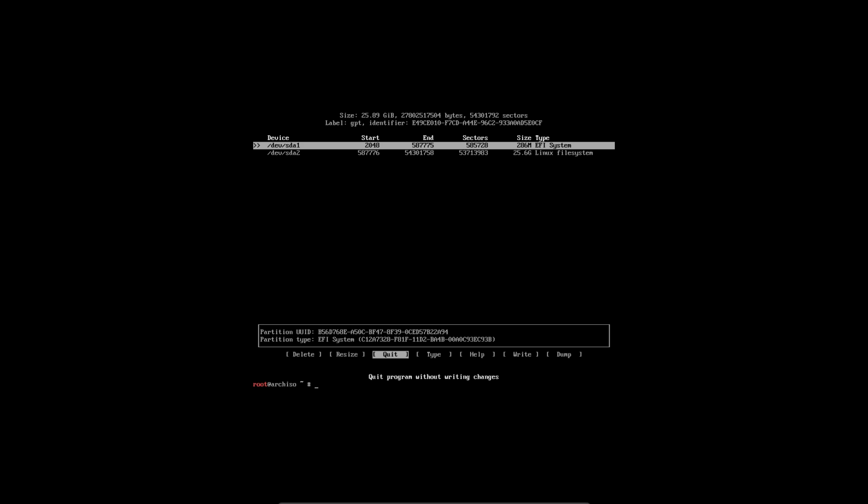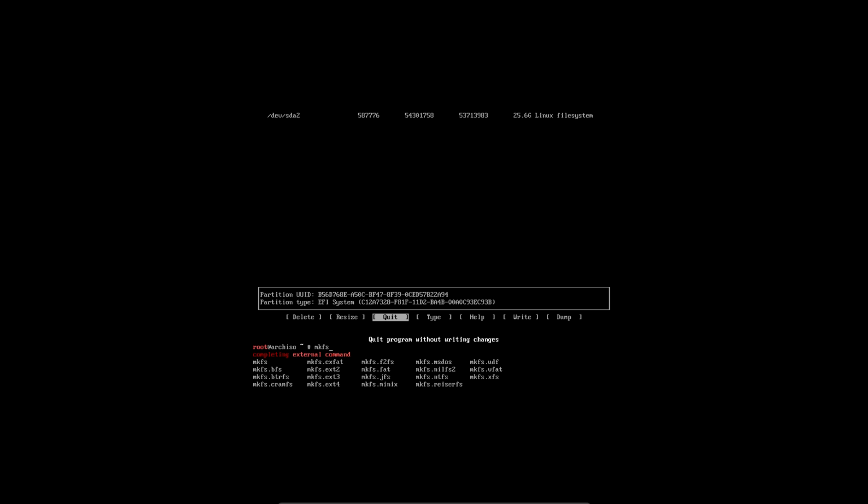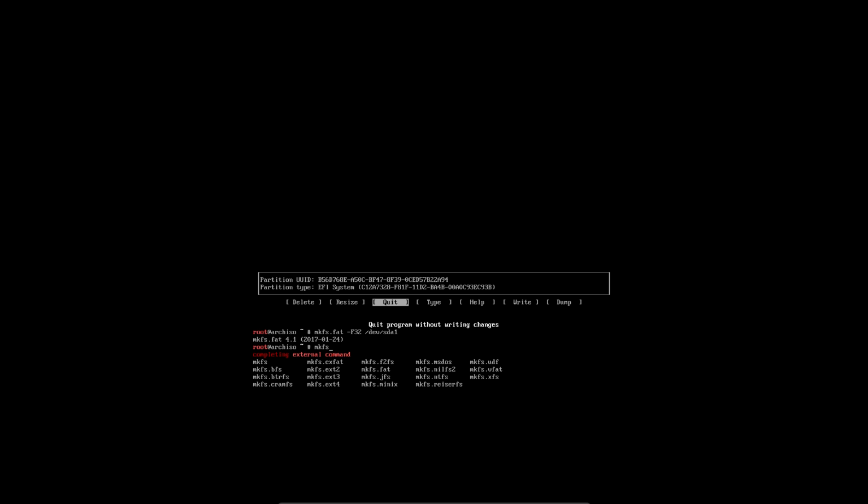There we are. Okay. Now we're gonna make a file system. And ext4 is what they use, but first FAT. Let's make that one first. That's important. FAT32. Device SDA1. Correct. Cool. And then make swap they are telling me to do, but I don't have a make swap, so I'm just gonna skip that one. Make, and then ext4.